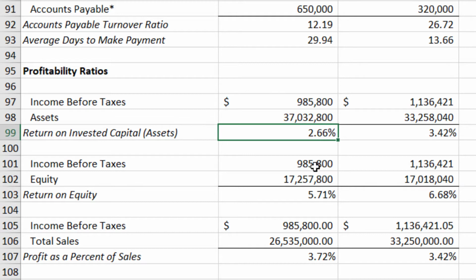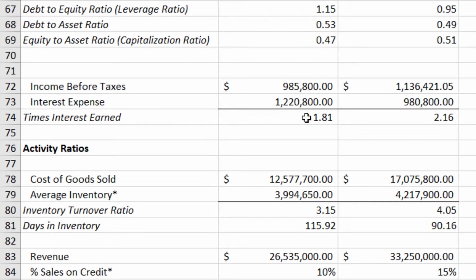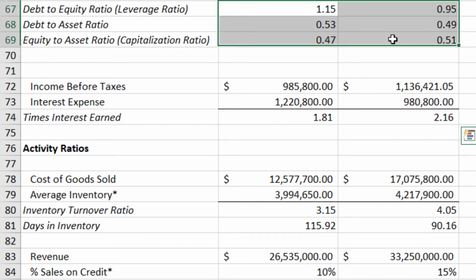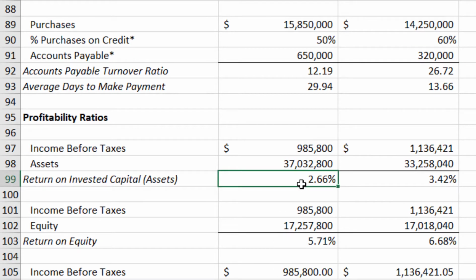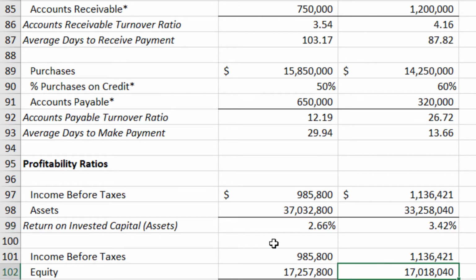So what does that mean? Now, first of all, just as a quick rewind, in a lot of these ratios up here, we divided and did not convert them to a percentage. We have lots of them that are just in decimal form. But these ratios here are typically expressed as a percentage, and that is just the convention. So we had a 2.66 return on our assets. Every time we have $100 invested in assets, every asset that's worth $100 gives us $2.66. That's the way to think about that.